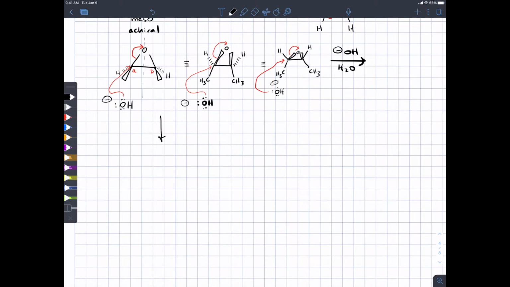If we're drawing it from viewpoint 1, we would draw the negatively charged oxygen here and the nucleophile here. We'd show the methyl group on carbon B still where it was, unchanged. On carbon A, we need to show the methyl group still pointing out toward us, but now oriented toward the top of the page. Proton pointing down away from us, but oriented toward the top of the page. So that's one option.